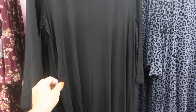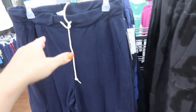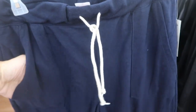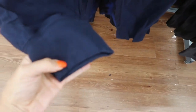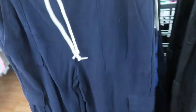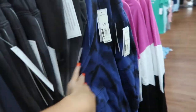It comes in the burgundy floral, also in the black, a gray leopard, and that blue. Really good price on these — I think you could build your whole wardrobe on just these with cardigans and boots. Some new little jogger-style sweatpants from No Boundaries — these have an elastic waistband, little drawstring, really nice big pork-chop-style pockets with a pocket on the side, really nice ribbed fabric at the bottom. They have it in the solid navy, also in a blue and black tie-dye, a black and gray tie-dye, and solid black.